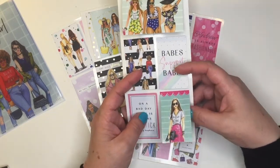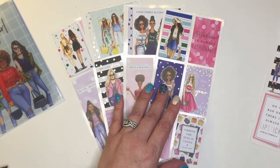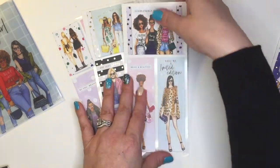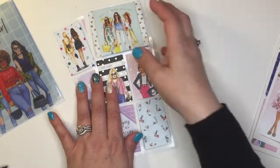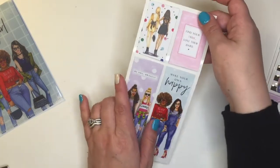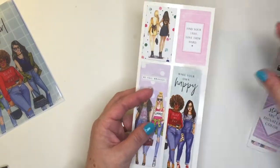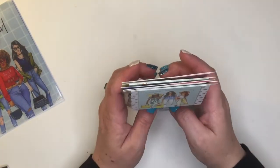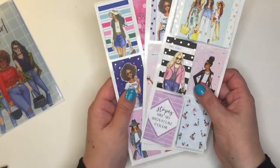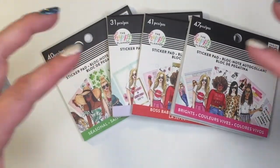Some are lined, some grid, and some have a 'top three' format. These are really cute. I picked them up because they're just adorable. I think they're great if you don't like your handwriting, or you need to make those lists for the week — these are great to have because everything is contained within the sticker.